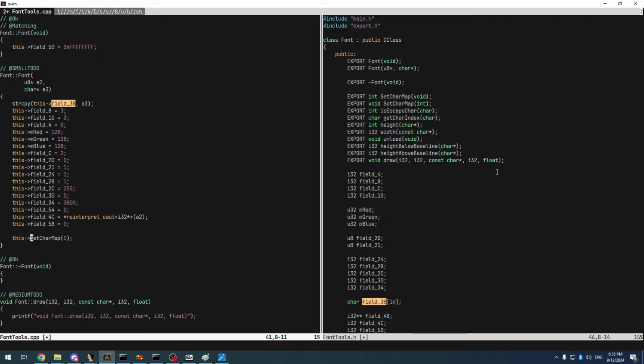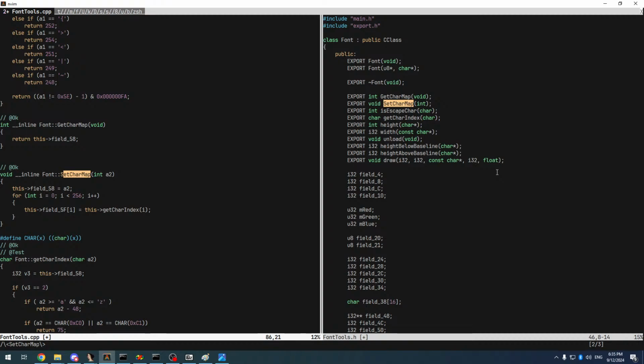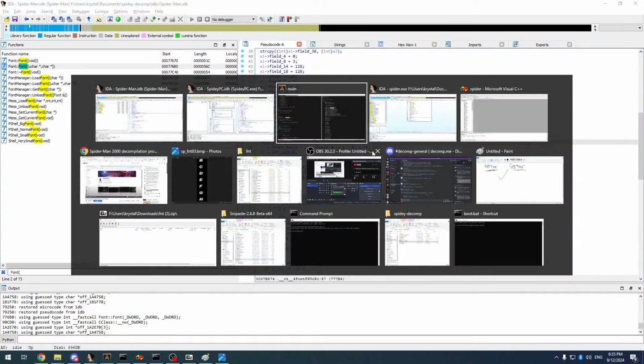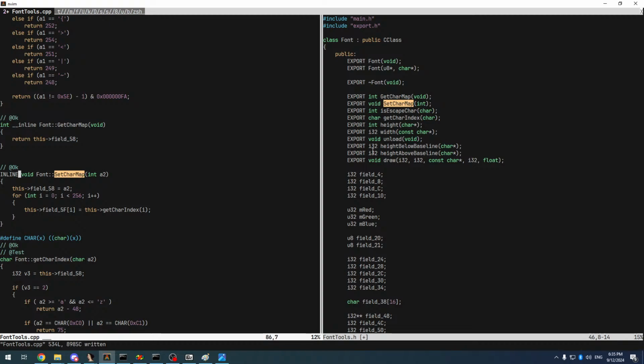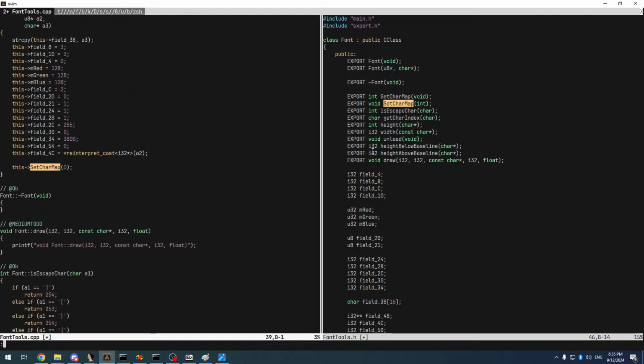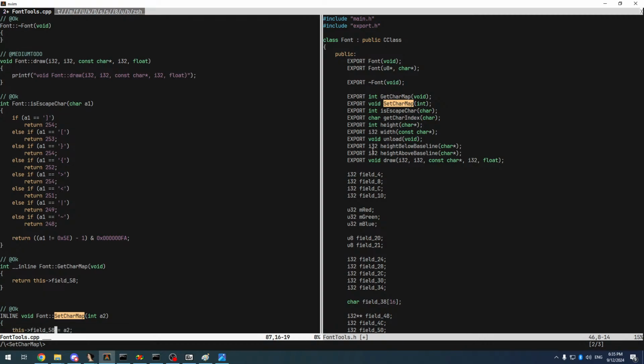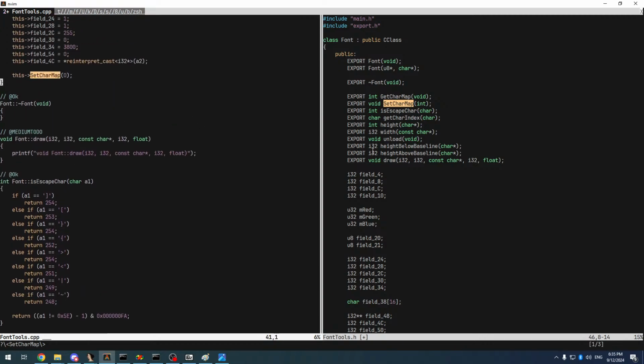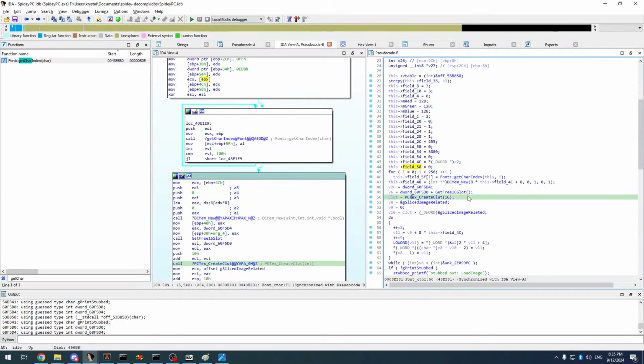And I learned something interesting: this inline only works inside of the same file. So for stuff outside the file, oh maybe this 58. Oh yeah, now I realize something. So this 58 is from set char map because as you can see, it's from 58 equals. Okay. Yeah, let's keep going.